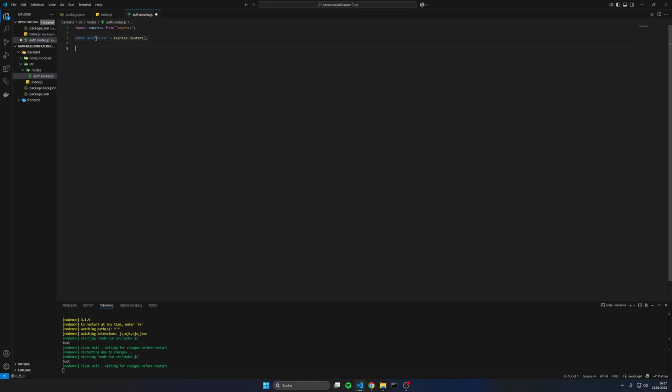So this is our router which we initialized, and then we can create a test route.